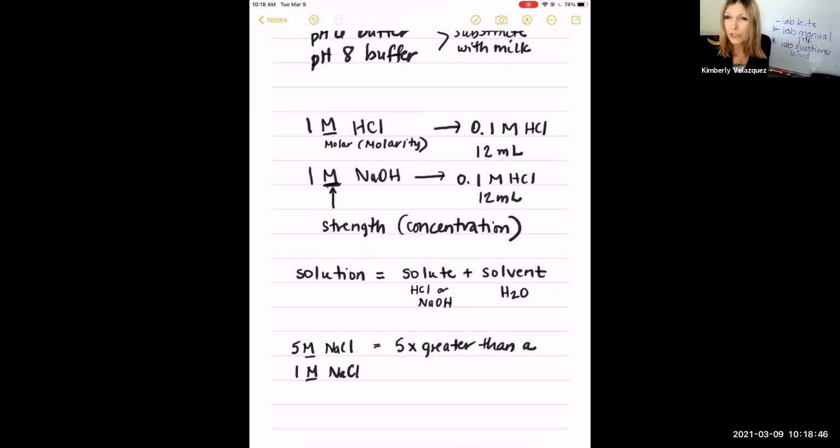Okay, if we're diluting something, we can assume we're going to be adding some water, right? We're going to add some water to dilute it, just like you would if you were drinking lemonade at home and it's too sugary or too lemony, you would be able to add some water to dilute that concentration to make it less strong. That's essentially what we're doing. The question is, how do we know how much water to add and how much acid to add to get to that concentration? The way we do that is ratios.